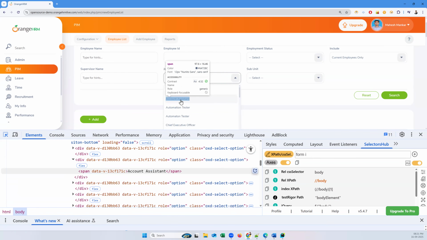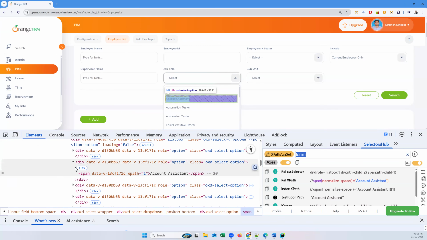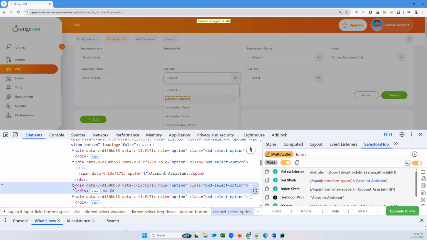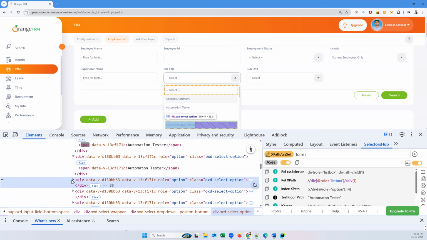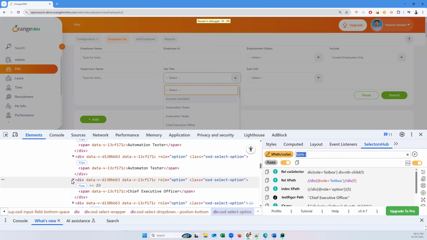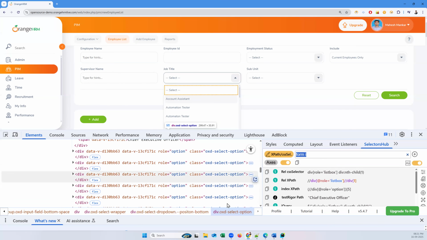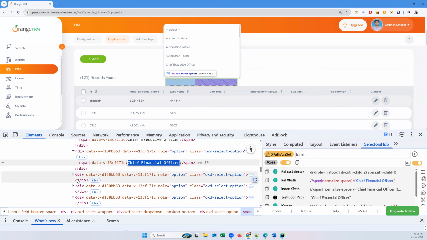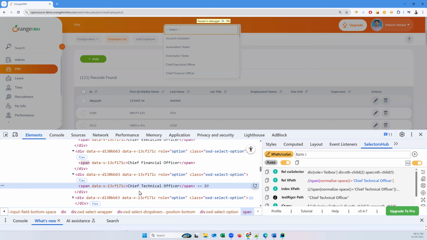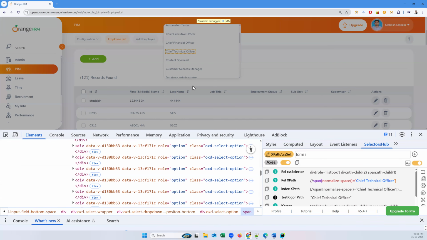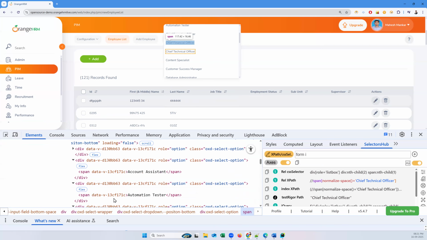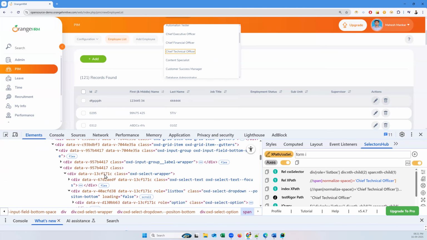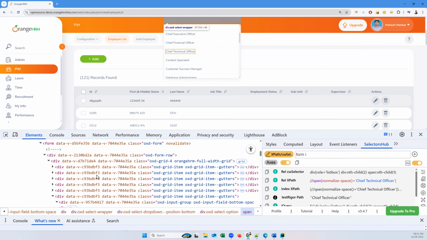See, I want to get accounts assistant. Just click on it. You can see account assistant. In every div tag there is an option. All the options are part of div tags only. There is no option tag in the Bootstrap dropdown. If I expand every div tag, you can see the chief financial officer, the chief technical officer. Once the screen is freezed, only then will you be able to see all these options. Now, by using this, can we write a CSS properly to get all these options? Yes, so let us try this.